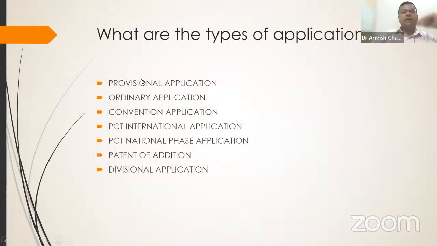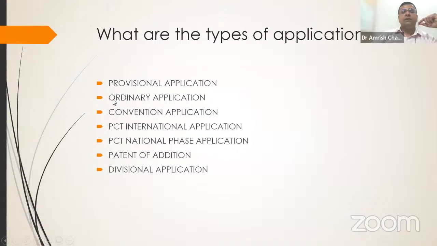So when you go for filing a patent, these are the various options that are available for you. So there's a provisional application. In a provisional application, basically what happens, you don't need to have the entire work ready with you. You have the basic methodology and the work that you're going to do ready with you. So with that, you can file a provisional application. The good thing is that it will give you the priority date and it will give you a grace period of 1 year in which you can complete your work and file the complete specifications. So a provisional application can be filed based on an idea or the methodology that you have developed. You don't need to have the results and everything with you.